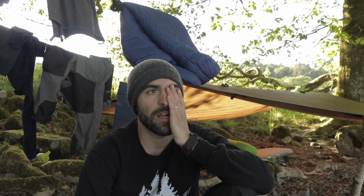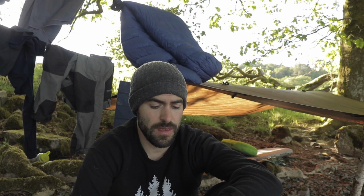We've warmed up, dried up, we've got gear hanging and drying behind me on a ridge line that I've just strung up above my tarp, and on my tarp line as well. But we're going to go get a warm drink. Well, I'm certainly going to get a warm drink, and then we're going to get dinner on, because 6:30, get some dinner on, sit by the fire, talk some stories, and who knows what tomorrow will bring.